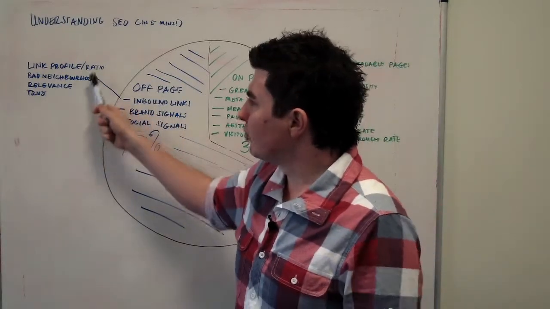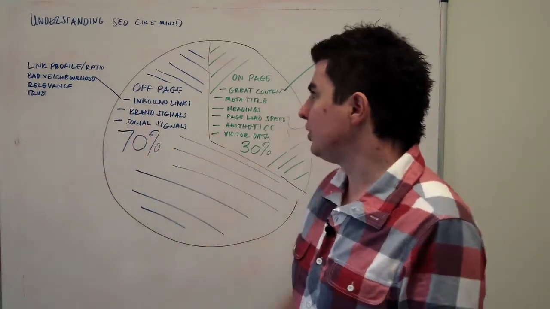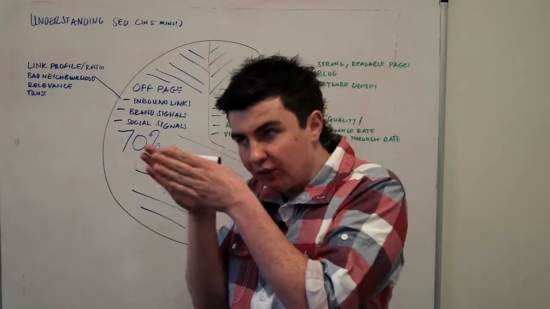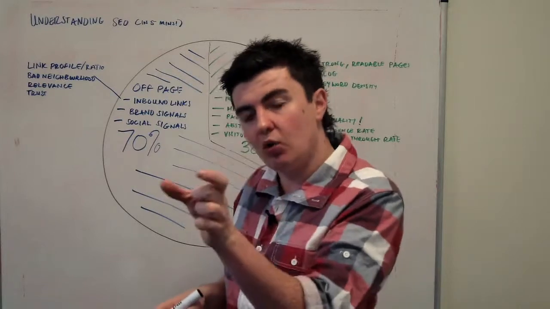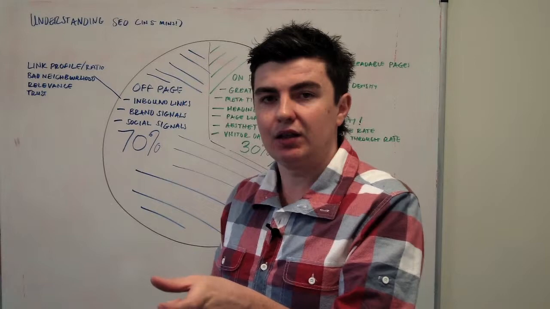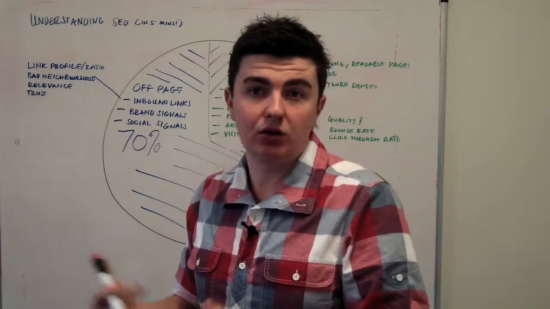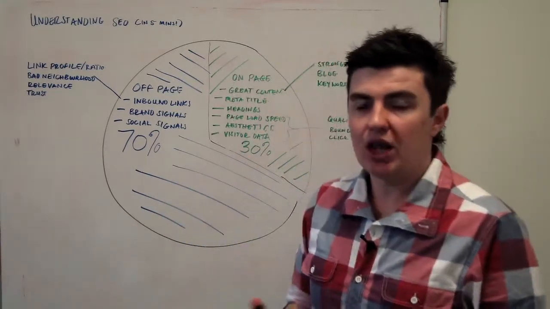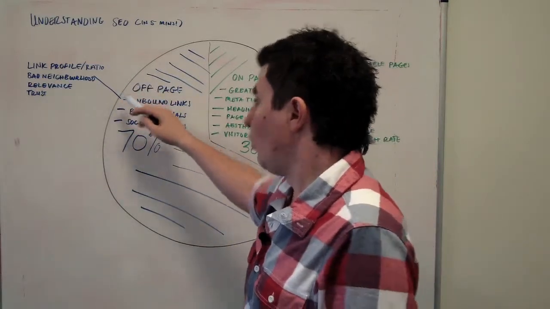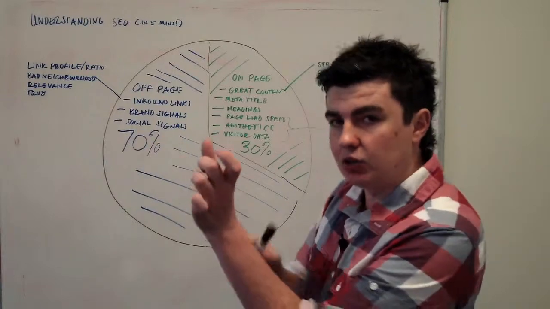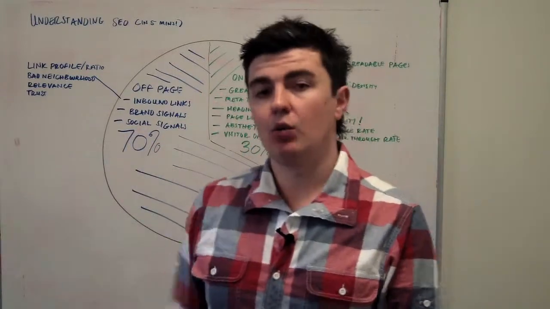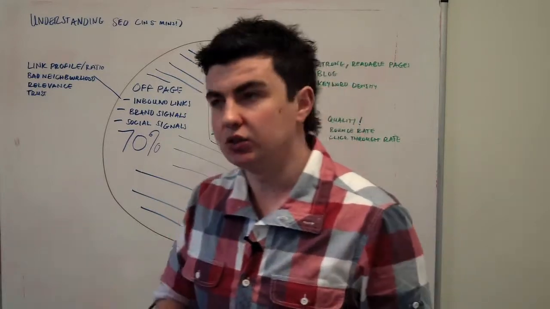So looking at your link profile as well, Google looks at that, so it looks to see, right, well, how many links are keyword rich links, so links that are pointing from other websites to yours with your keyword in there. If you've got too many of those, then the chances are you're doing SEO, and although they know about SEO, they don't kind of like it, because at the end of the day, you're trying to manipulate their rankings. So if you've got thousands and thousands of links with one keyword in the anchor text, so that's the bit that you would click if you're on that page, if you've got thousands of those with just that keyword in, then the chances are you're trying to game the search engines for that particular phrase.